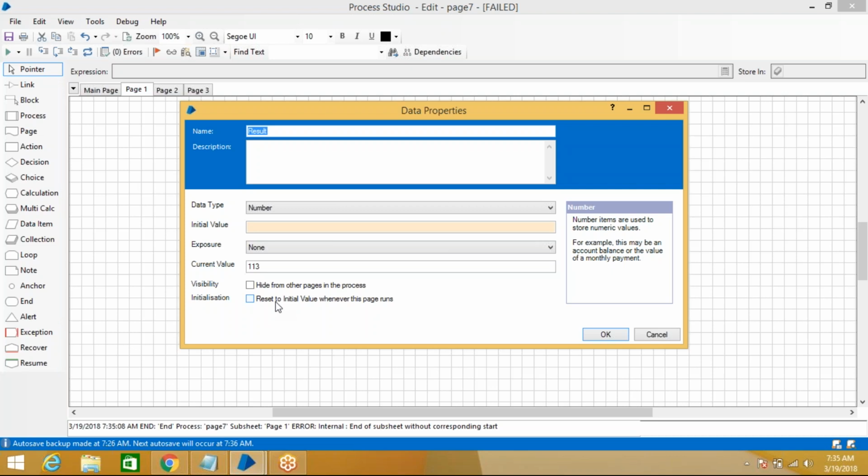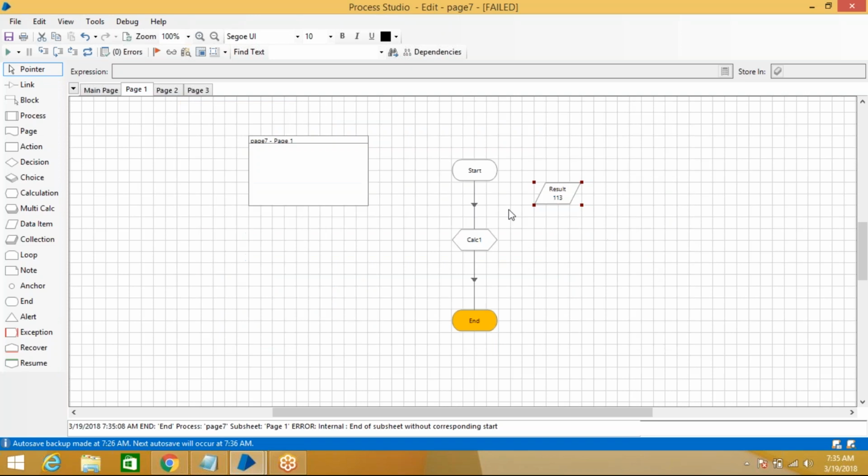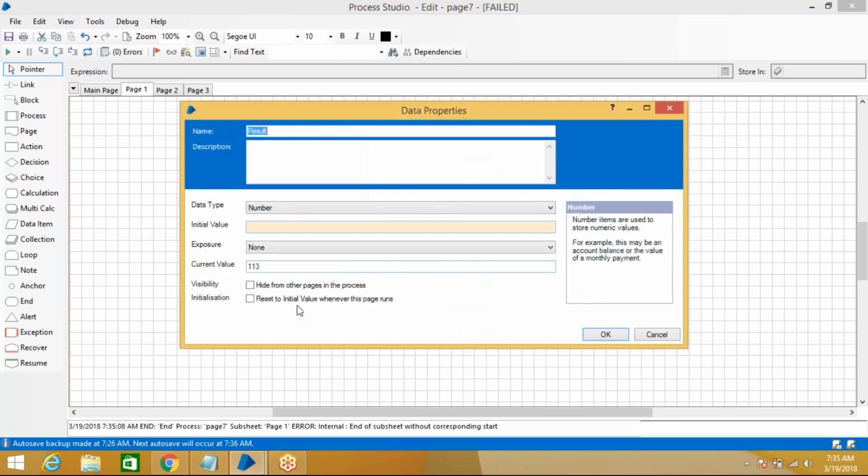If reset to initial value when this page runs is checked and you call this page again, this value will not be taken. If unchecked, it will take 113 for the further process. That's the meaning of this. So if you want to carry forward this value to some other process, you have to uncheck this.